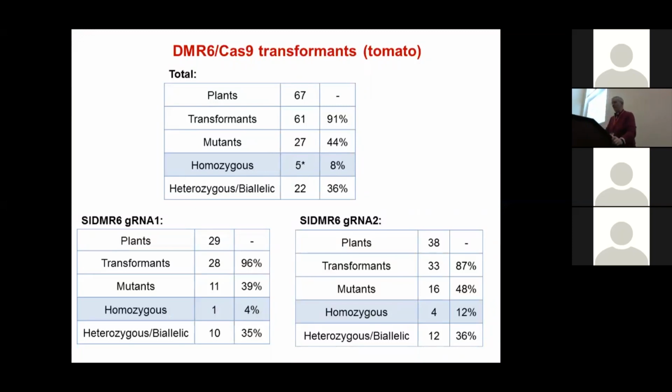What's remarkable, at least in tomato and several other plants, is that you can get a fairly high percentage of either homozygous or biallelic mutations in the first generation, okay? That's quite remarkable. And we now know that in polyploid plants, even in wheat, which is a hexaploid, you can get homozygous mutations for the MLO gene in some of the first generations. So you're able to get efficient gene knockouts, homozygous or biallelic, so you might get two different alleles, but they'll both be knockouts at the same locus.